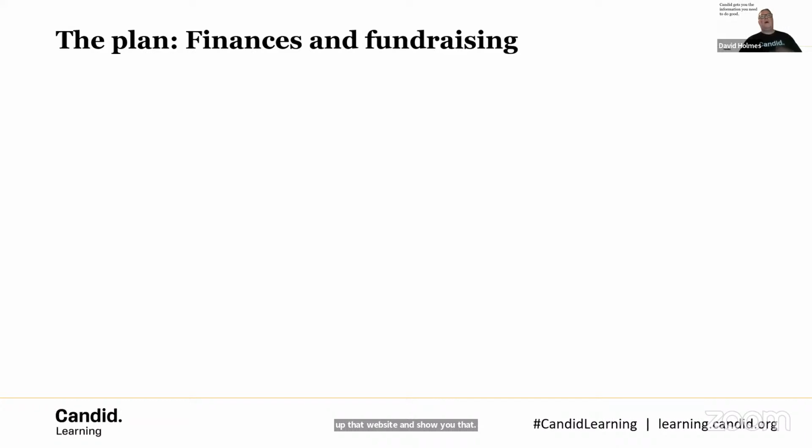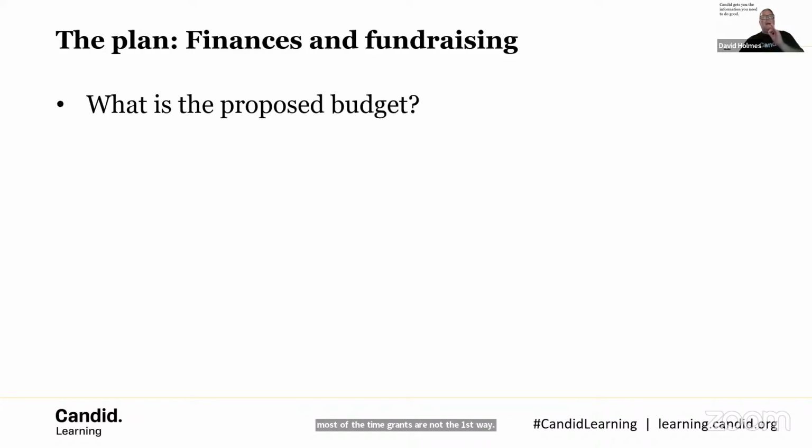All right, so we've talked about planning your programs, talked about designing your organization. And I mentioned almost at the very beginning that you're going to need to try and secure funding for this organization. Though I talk a lot about grants and we have a database of grant opportunities, most of the time grants are not the first way that organizations get support. You have to, first of all, have a clear idea of what kind of money you are going to need to do the services that you want. What is your proposed budget?